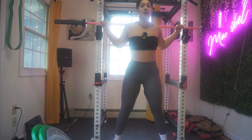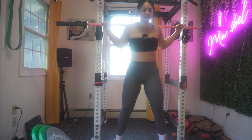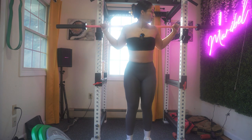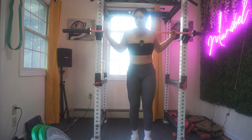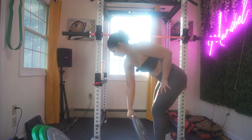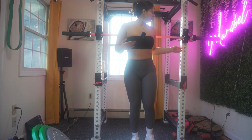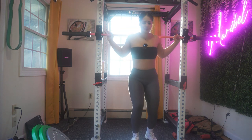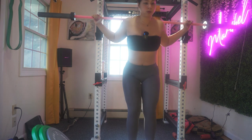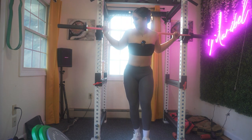Your back is looking straight, your barbell is exactly where it's supposed to be on your upper back, and then you're going to go as low as you can and come back up. If you have any mobility issues with your hips or bad knees, grab a weight, put it on the floor, and try to elevate your squat — that's going to allow you to go a bit deeper. You're giving yourself the experience of a squat rack while working toward adding weight.